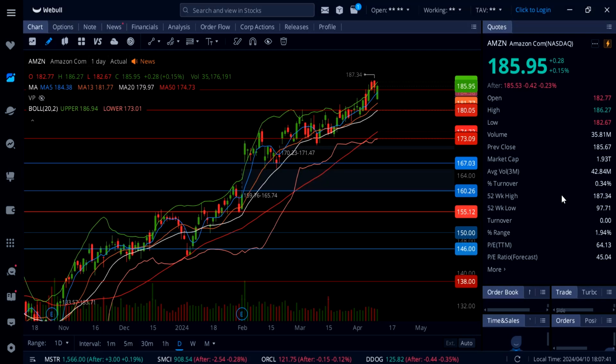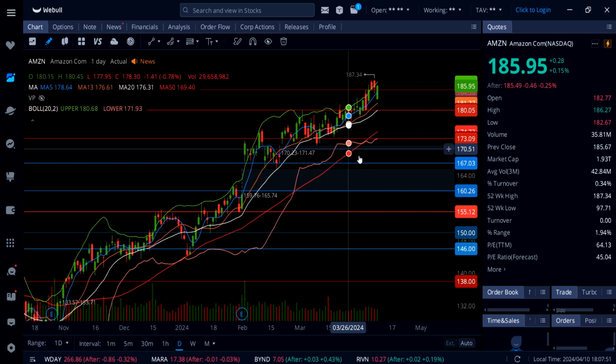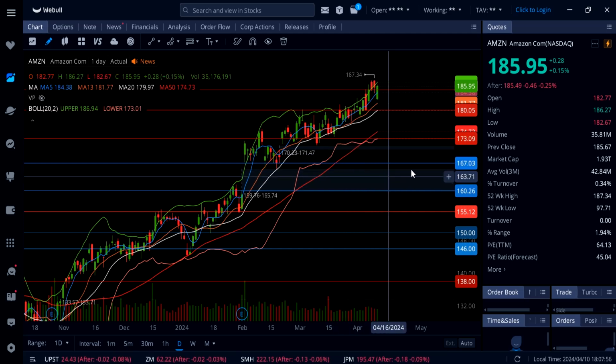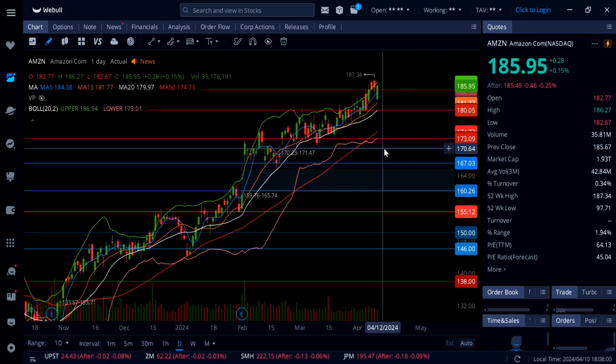On Amazon stock, it's absolutely flat on the day. Amazon got down to 182.67, and look at the bounce, again holding above 185. We saw Amazon coming down early in the morning down to 182, and by the end of the day going back up and holding above 185. And that tells me that Amazon can hold 185.